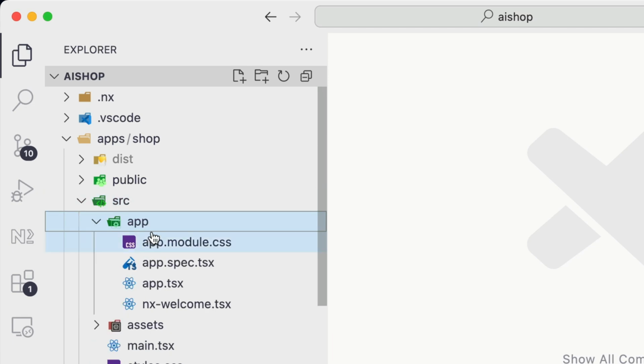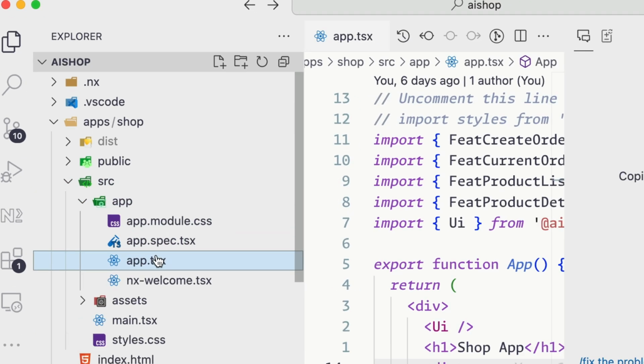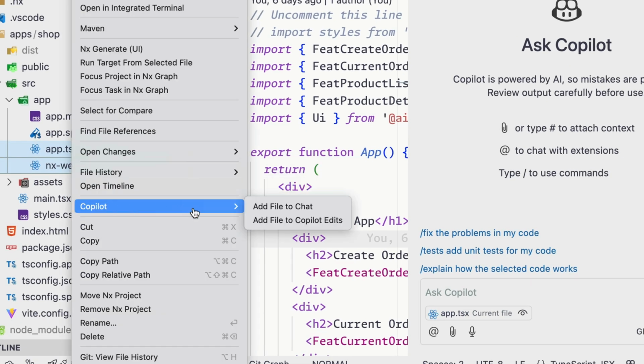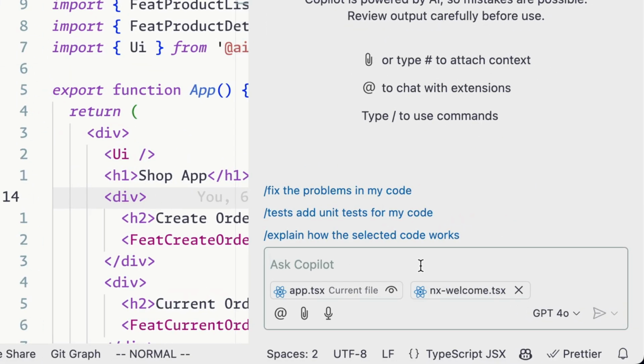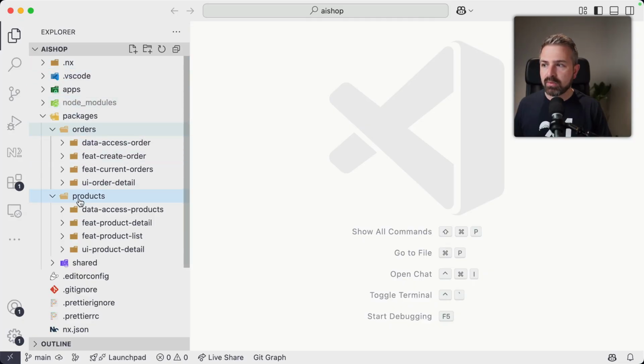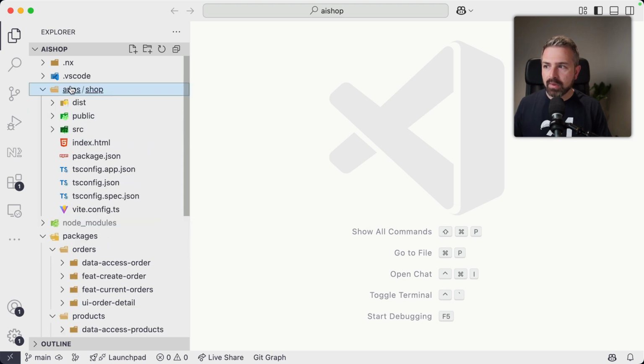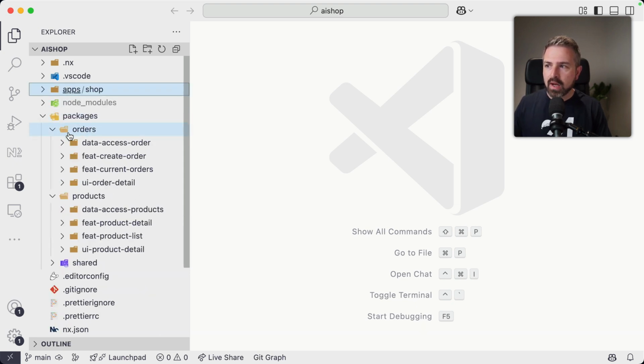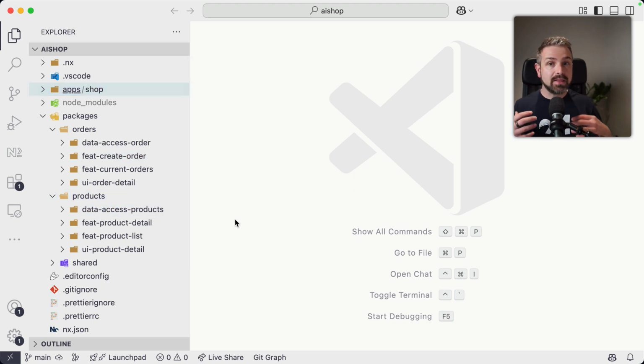Now, it turns out LLMs have a very similar problem, because they have very much visibility of the local file you're working on and a bunch of files around it, and potentially some that you provide specifically to the context of what you're currently working on with the LLM. And so they're missing the overall architectural picture. For instance, if you look at this NPM workspaces based monorepo, you have an application in here, you have packages, and they apparently are structured in a very specific manner. The LLM completely misses that part. It just sees the different files and how potentially they are related to each other with the imports, but that's kind of it.